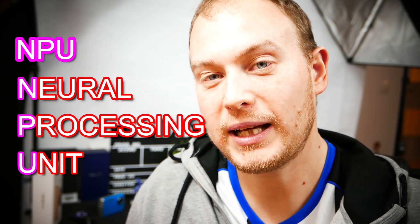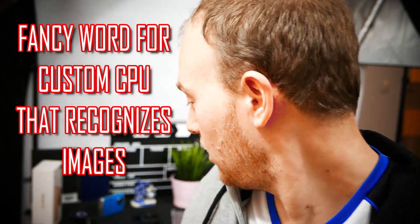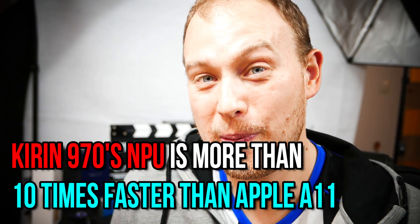Many have speculated it will pack the same NPU as the Kirin 970, which I currently use in my Mate 10 and the Honor View 10. I'm guessing Huawei will implement a Neural Processing Unit that is cut down from what's in the Kirin 970 — perhaps more than half — but it will still be the best AI chip below the Kirin 970. This shows that Huawei are really ahead in this game when it comes to competition, which is a great thing. But on the other hand, it's not being used for anything besides photos these days.